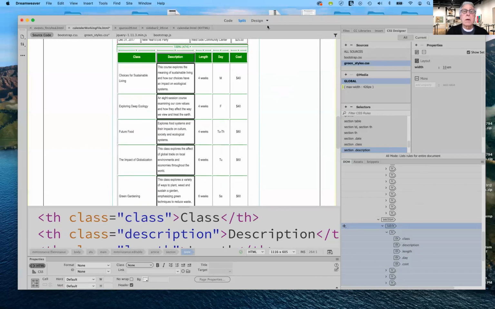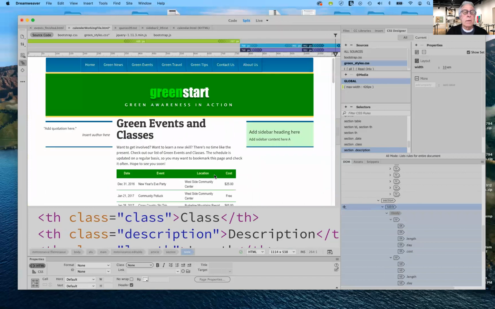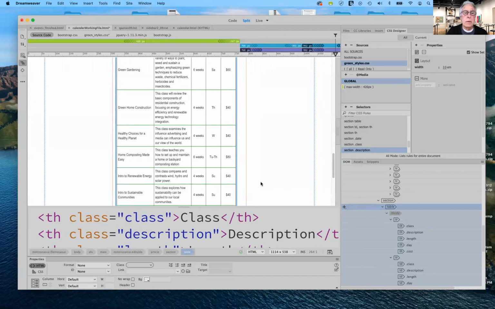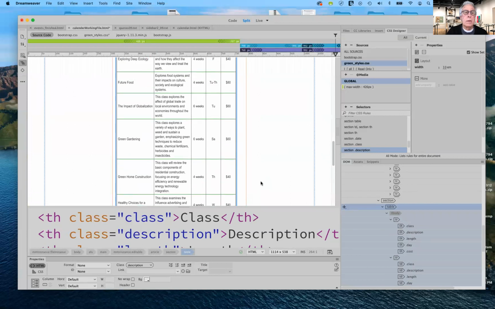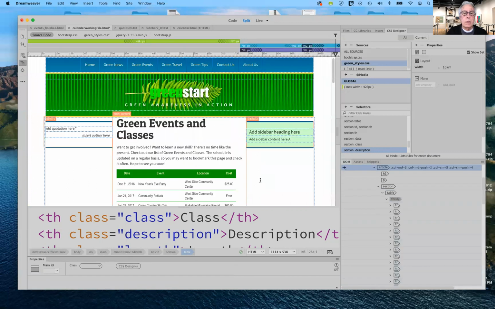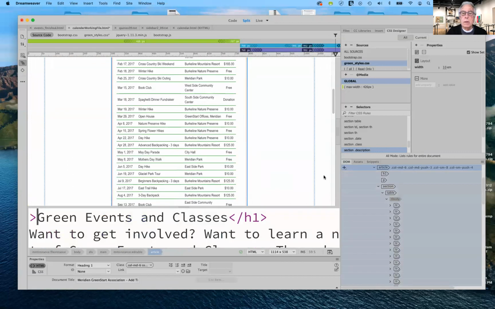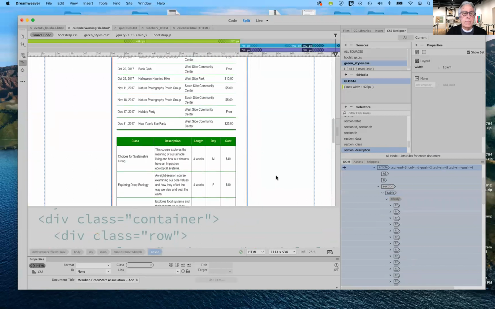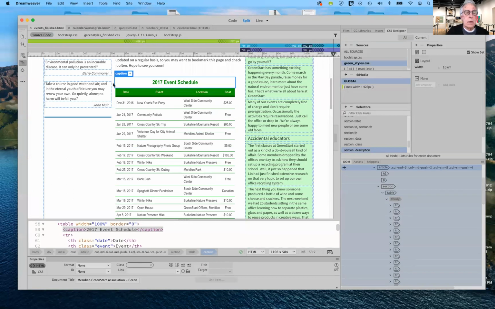This doesn't look quite right, but let's go to live view and see what we get here. Okay, I'm going to compare it with the finished one and see how I'm doing here.